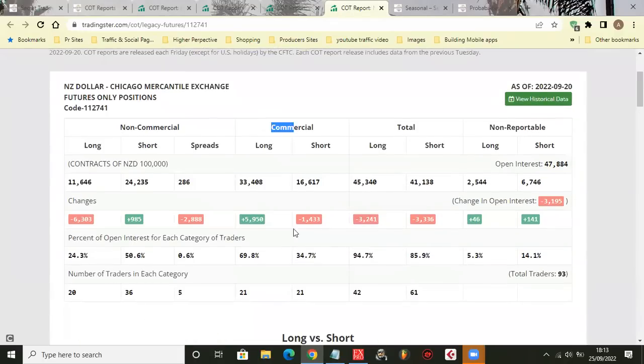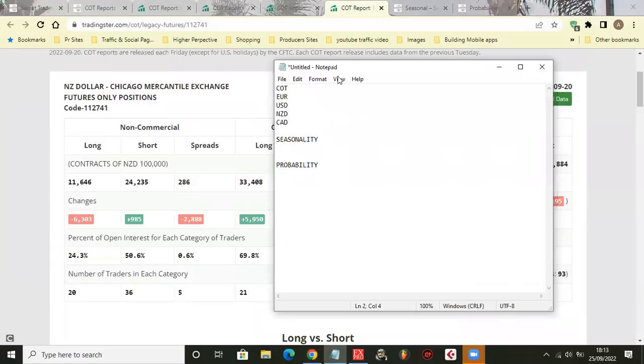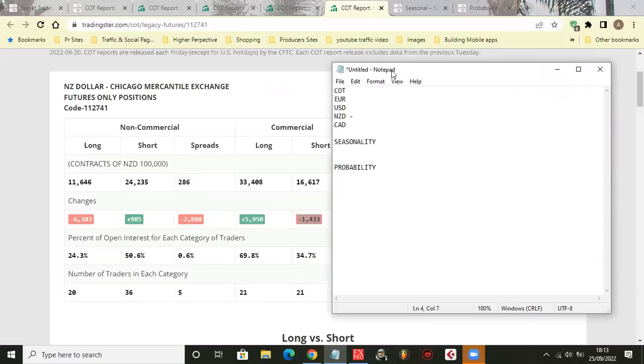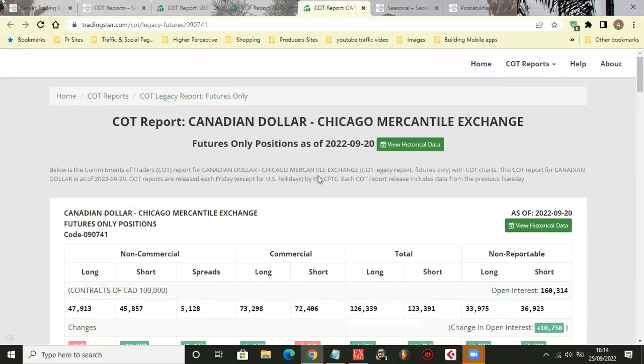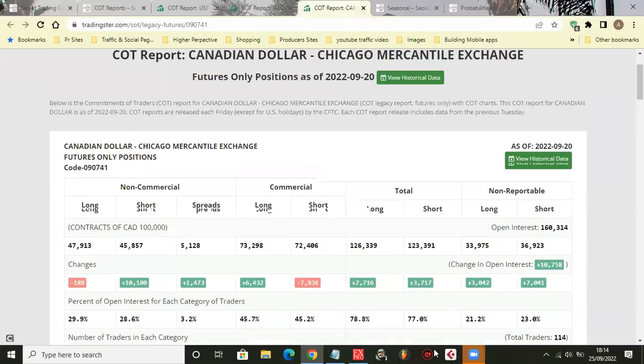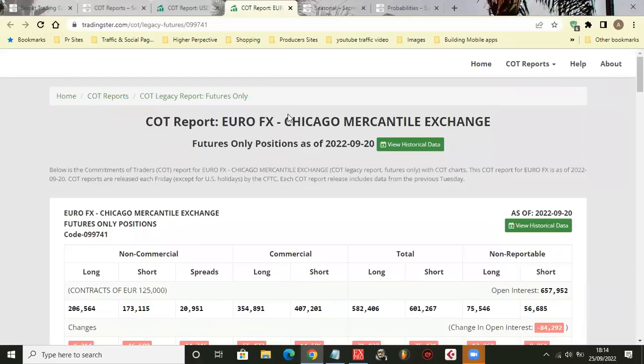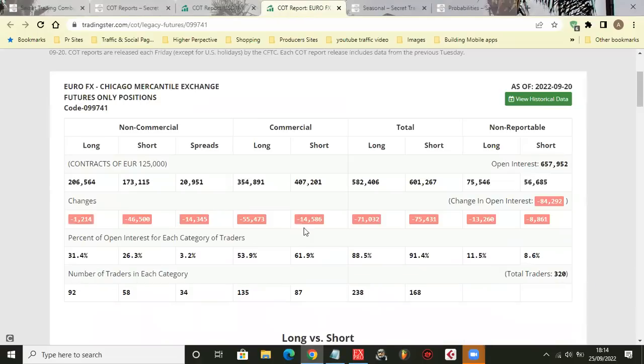Right. The next thing is I'm looking at NZD and I see they added 5,000 new positions. They're taking out positions from the short side. So my primary focus now goes to NZD, which I'm just going to put long right next to it. That's all I'm going to do. Long. Right. Next thing, I go and check CAD. CAD also looks good. Now, in this scenario, I'm also going to put long right next to CAD because they're going long, right? Cool. The next thing after that, let's check Euro. Euro doesn't have either long or short.